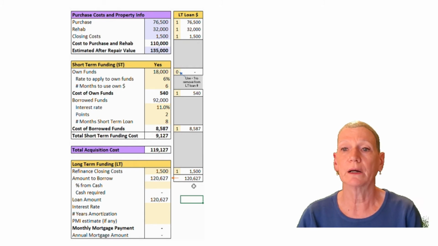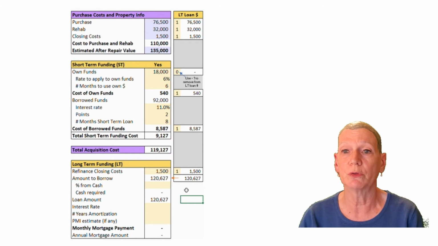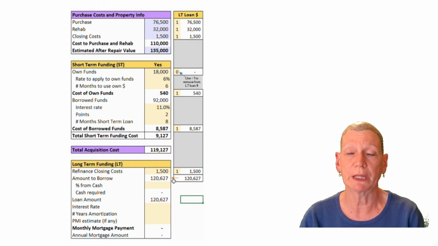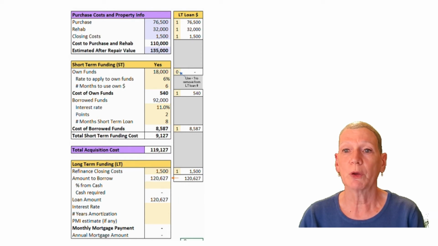Now your bank may or may not be willing to lend you that full amount. This is where some of the ratios come into play, and we'll talk about those a little bit later on. You have a couple of options here to reduce that amount if needed. One easy way to do that is if you decided to leave your own funds in the deal, this $18,000 that you had put in to begin with. You see there's a little note here saying that if you put a -1 here, it will reduce the amount of the loan that you need.